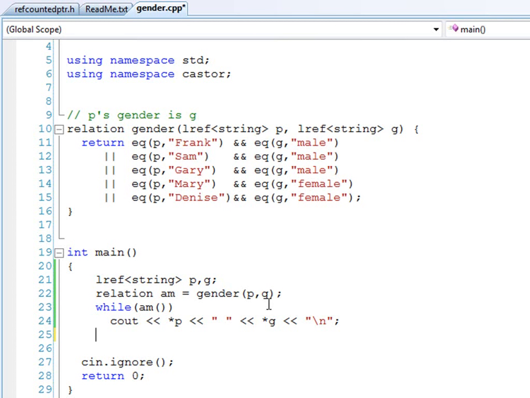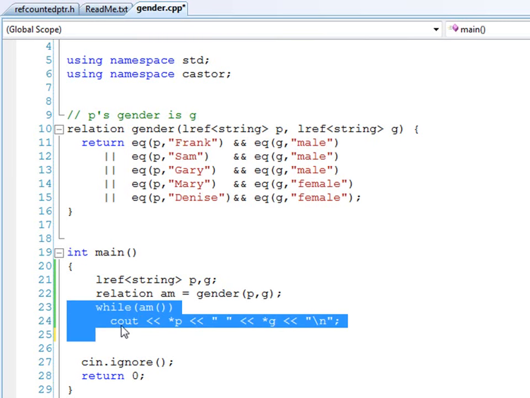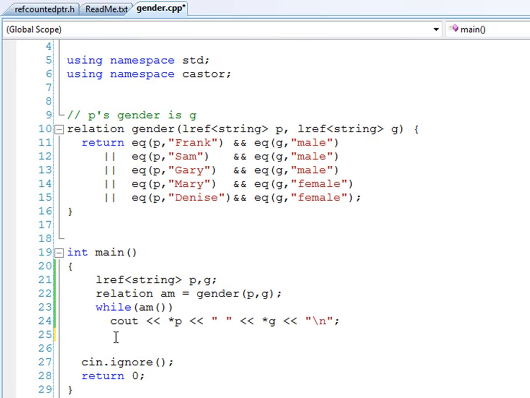I should perhaps mention here that at the end of the execution of this while loop, once I have exhausted all the solutions generated by that relation, the values of the logic references P and G are going to be reset to their original values, which is undefined.